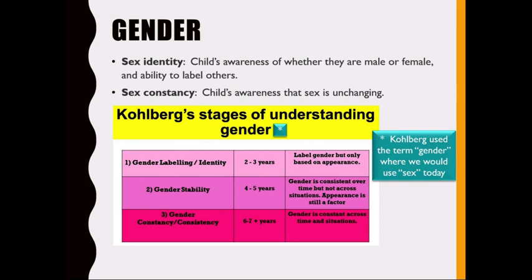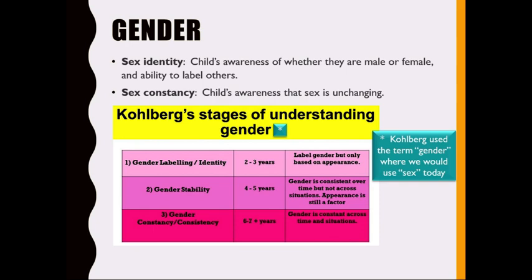Stage 2 would be between 4 and 5 years old. Children start to recognize that sex is consistent over time, but not necessarily across situations. So a person may be consistently male or female across time, but they may act different across situations. An individual male may have variations in their behavior. They still heavily rely on appearance when making judgments of other people's sex. Children in this period will sometimes mislabel a person's sex based on cues like, oh, boys don't wear pink, or girls don't have short hair, or other very superficial factors.